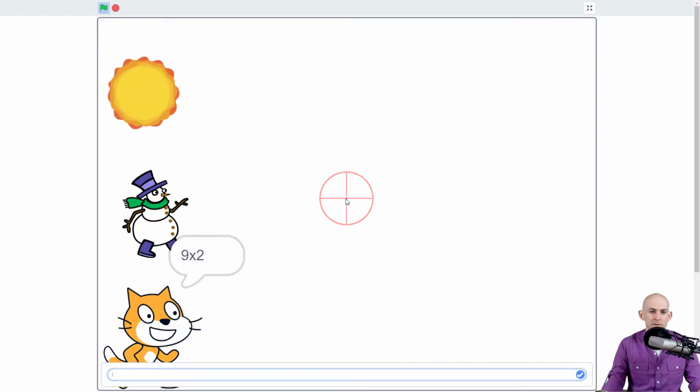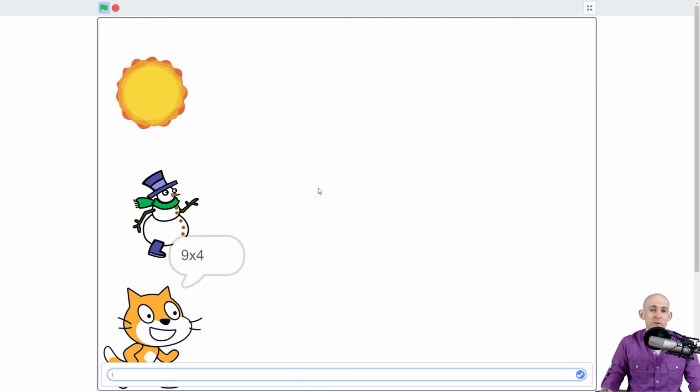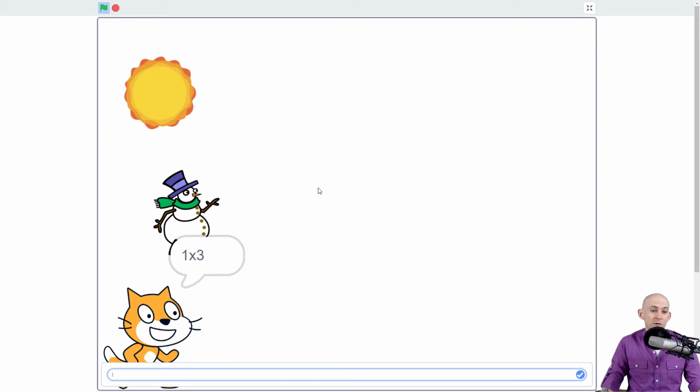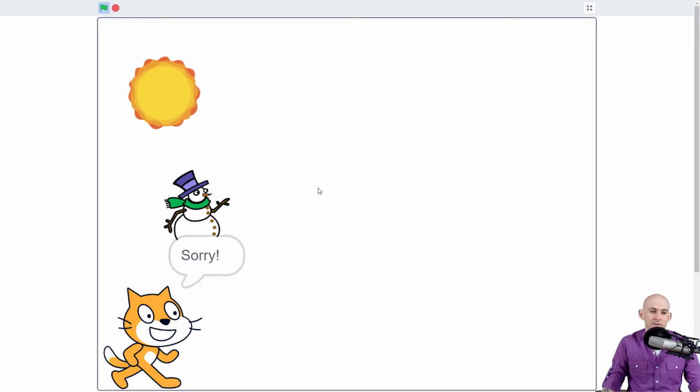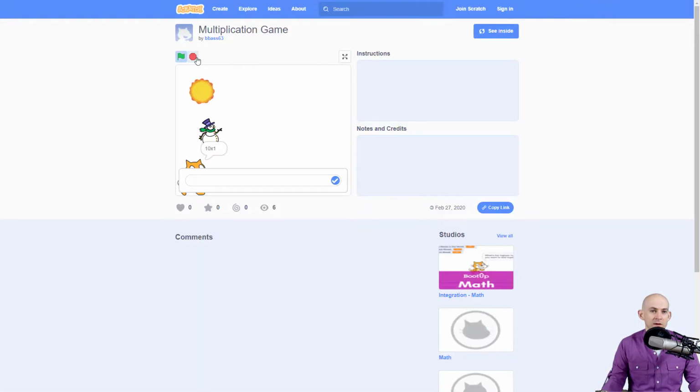Full screen, green flag. All right, so you have to try and guess what the multiplication is and what the answer is. So if I get it correct, then I move forward, but if I get it wrong, then I don't move at all. So I have to try and keep getting these correct in order to make it across the screen before the sun gets across the screen. And again, if I get it wrong, then it doesn't work. So whoever gets to the other side first will win, and then the other sprite will lose, and it will stop the code. So let's take a look at that.